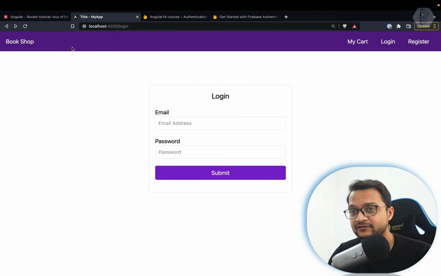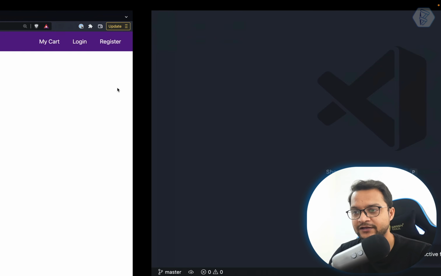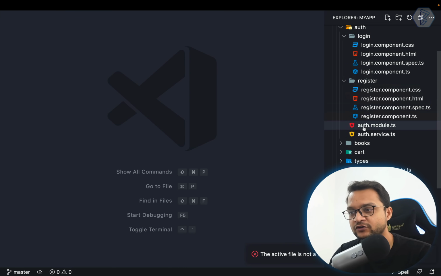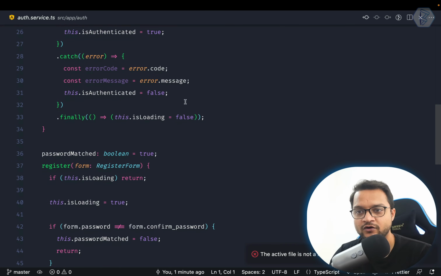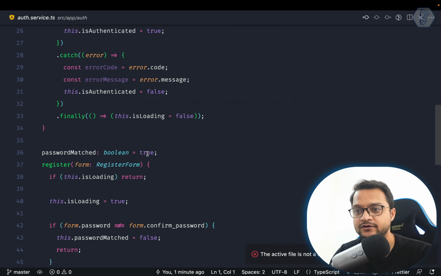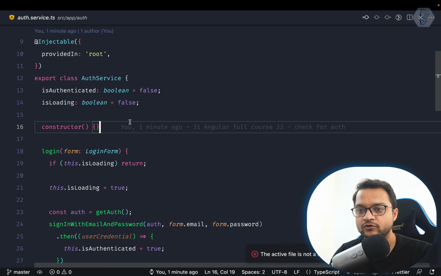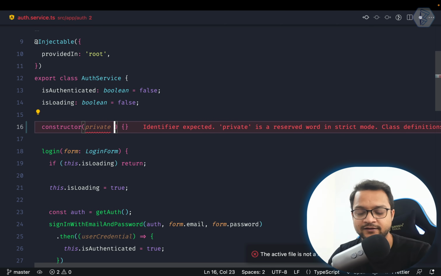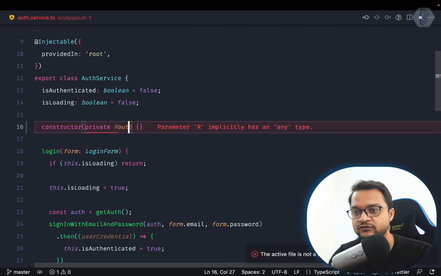So once user is logged in, we need to redirect to the home page. How can we do that? Go to the login component, actually the auth service, because here we are doing all the authentication part. So we need to import some route related things. First we need to import the router.